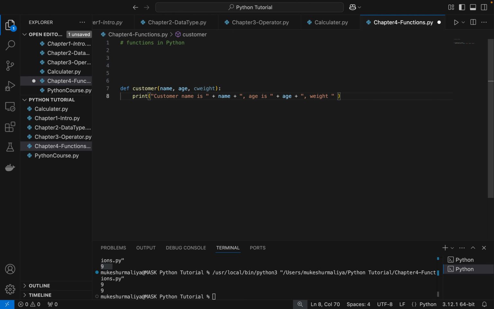So weight, and weight is, sorry for typing mistakes, and plus weight. Now we need to define it as a string, then only we can use it within the print statement. Numbers cannot be put within the print statement. And now let's call it.